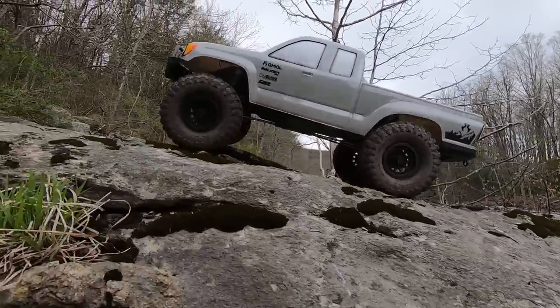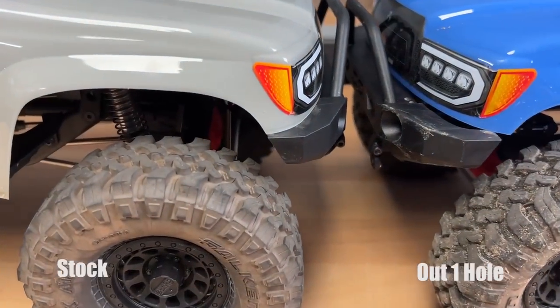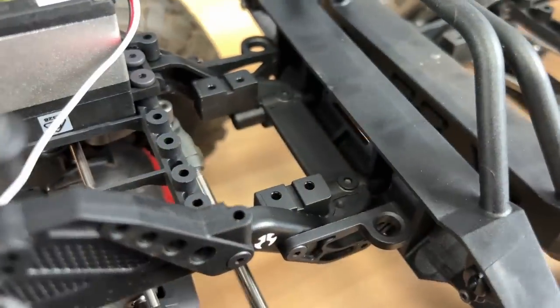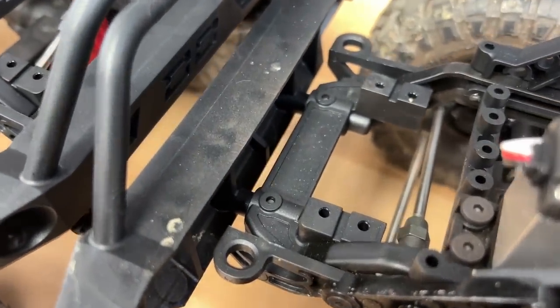The one thing that I need to tell you guys about is the bumper setup right out of the box. That's what I was mentioning earlier. They have it set all the way back in for a better approach angle. However, when you start articulating with this, going over some rock faces and stuff, those tires will catch that front bumper. So they suggest, and I suggest, moving the front bumper out one hole, and that will give you some more clearance.